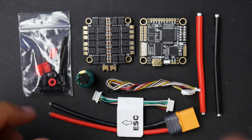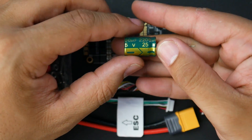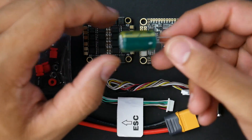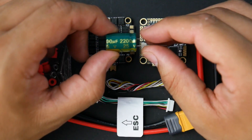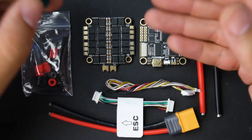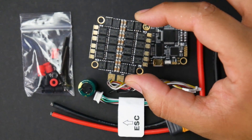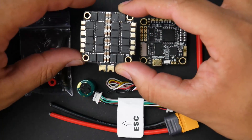There's a big telltale sign about the ESC, in my opinion, which is the low-ESR capacitor — a 2200 microfarad 25-volt. However, this is kind of wrong in my opinion. They should have gone for a 35-volt, especially if this is supposed to run 6S — and it is supposed to run 6S. This will work, but it'll degrade much faster than a 35-volt rated one. The filtration here is pretty terrible, so you're going to need that 2200 microfarad capacitor to fix the noise. The amount of filtration I've already tested is basically comparable to the latest one we tested from Hyphon RC — it wasn't that great without a low-ESR capacitor, so you have to add it. That is provided, or possibly a better one — I'll have some links down below.